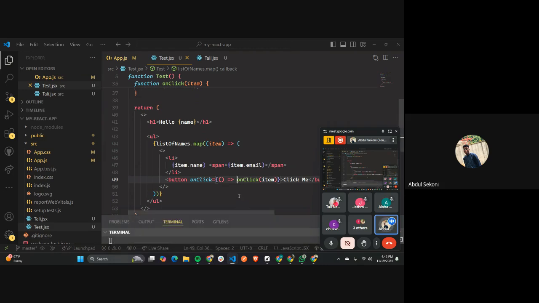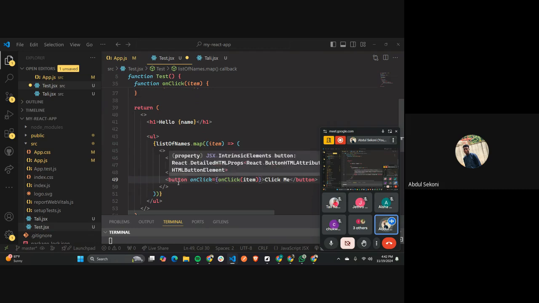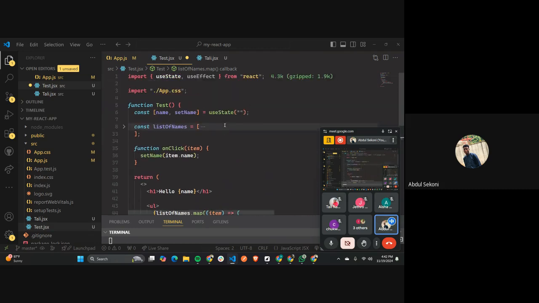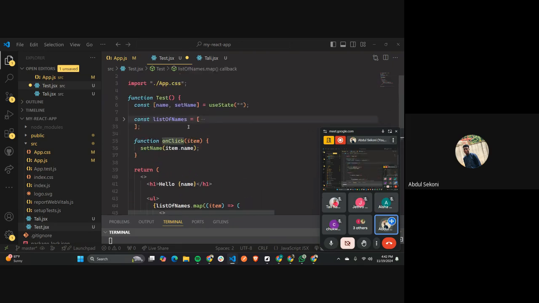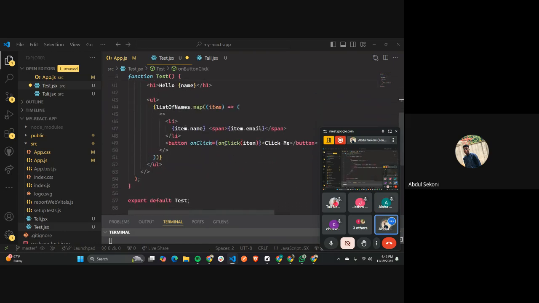So the difference between this and what we had earlier is you are telling this button element that as this test component is loading on the page, call this onClick. But you only want to call onClick on button click. Let's rename it. It's clashing with the name of our method.